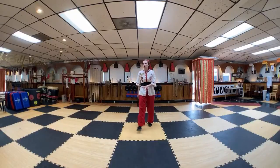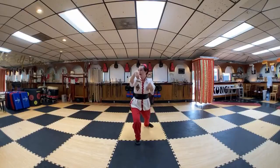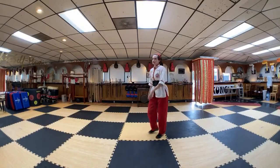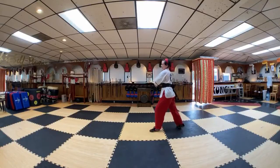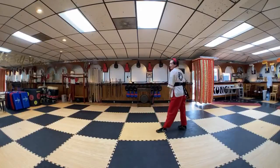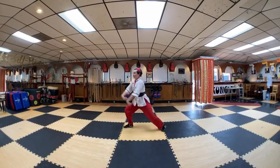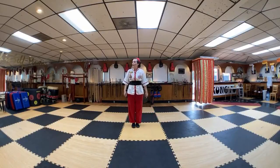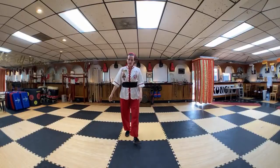But we want to make sure that as we come up, we're coming up at a diagonal, because the person's going to be right in front of us, right? So for those watching at home, if I just go straight up and someone's standing right in front of me, it's probably not even going to hit them. So we want to make sure we're coming up at a diagonal. Does that make sense? Yes, ma'am. Perfect.